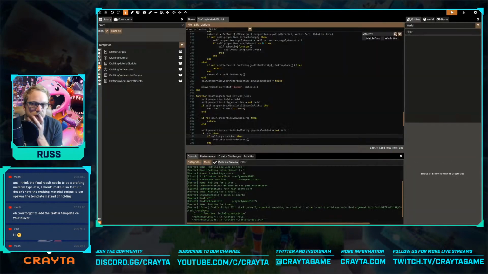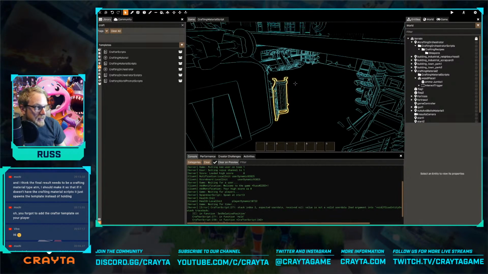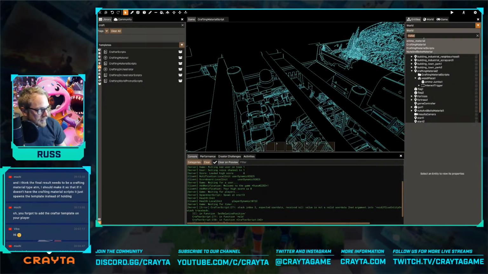So what I could do is, okay, let's try this a slightly different way then. What I could craft is something like a token, and then you take that token to an ammo point or to a vendor of some sort and turn that into a gun. So that could work. That could be quite cool.